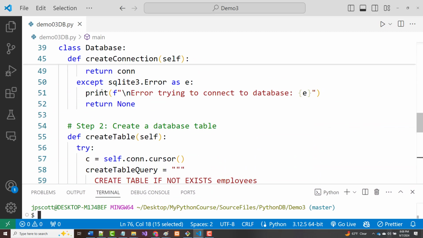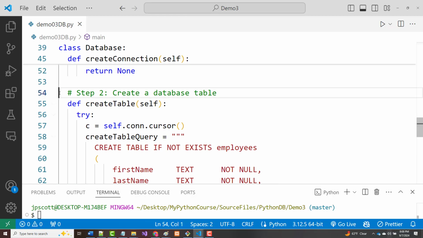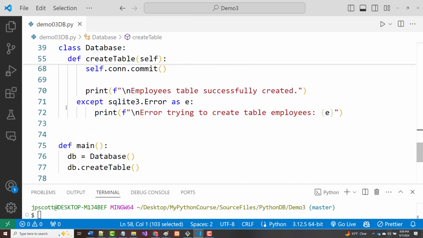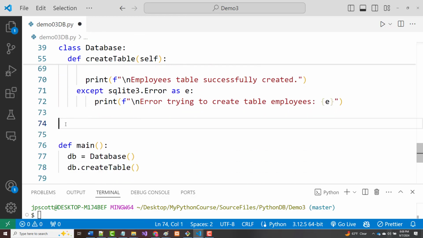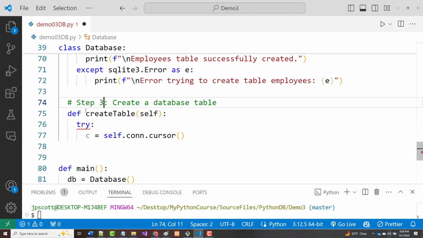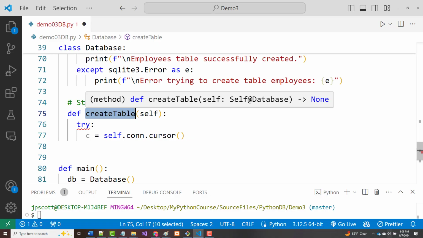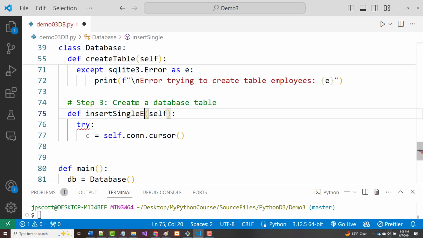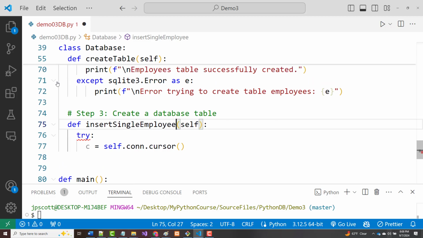All right. So the next thing that we'll do is step 3. As we work our way down here. So again, this will be step 3. And this will be insert single employee. All right. Let's grab this.